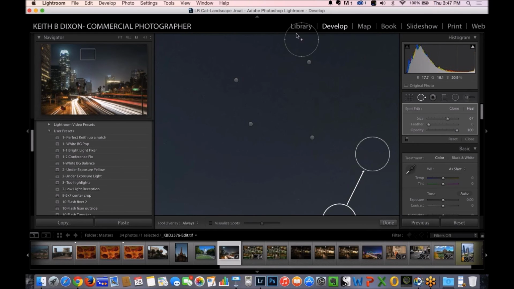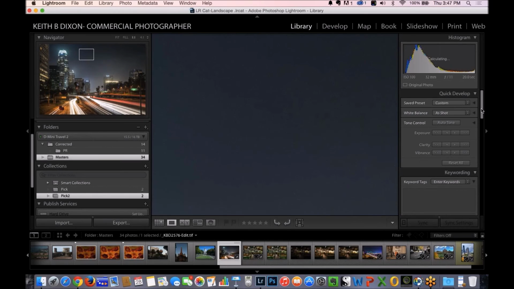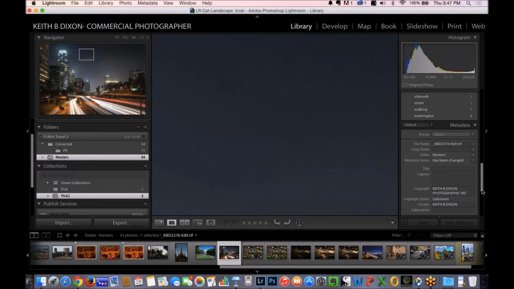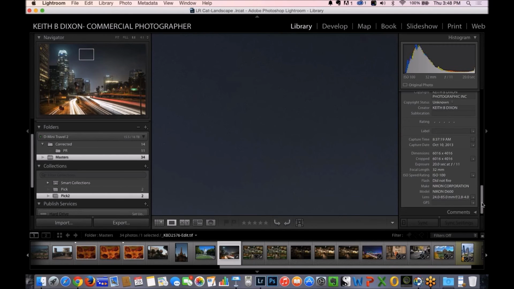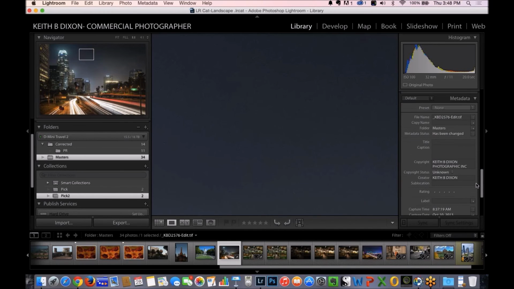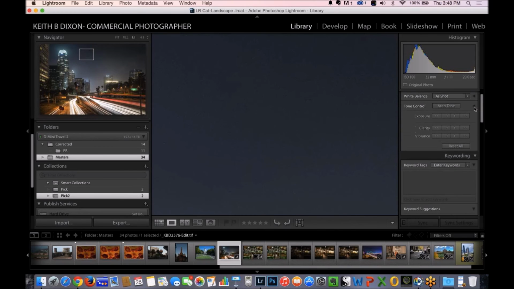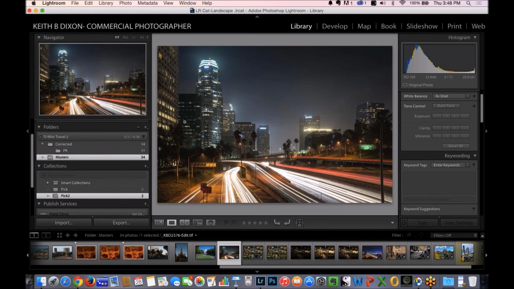I used a 24-85 on a full frame, and I think this might have been a D610, a D600. People don't generally shoot landscapes on 24-85s, but I wanted to see how it was going to perform and what I could get from it, so that when I'm talking about landscape photography at any level, I'm going to be able to relate, because not everyone's going to have a Zeiss lens or the $2,000 24-14.